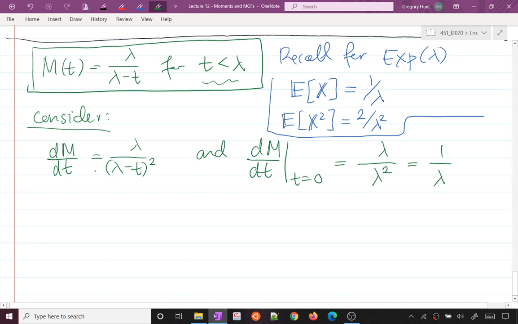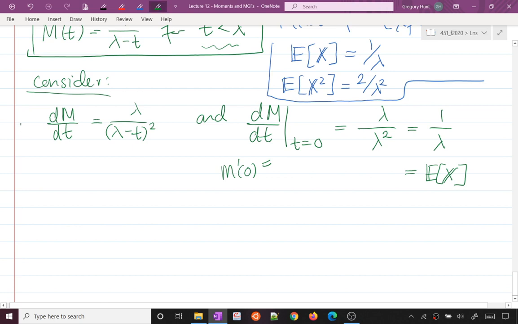So if I take my moment generating function, I take a derivative, and I plug in 0 into my derivative. So I look at m prime. Another way of writing this is m prime of 0. Right? I get, suspiciously, I have generated the expected value, or the first moment.